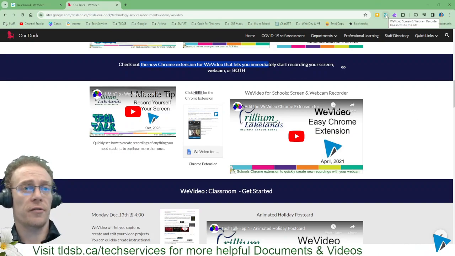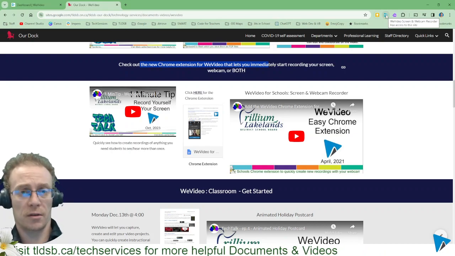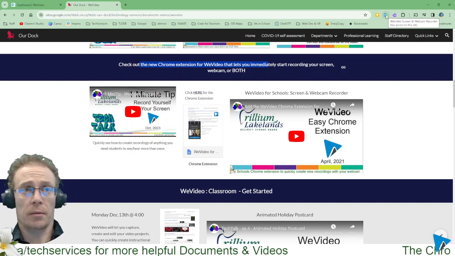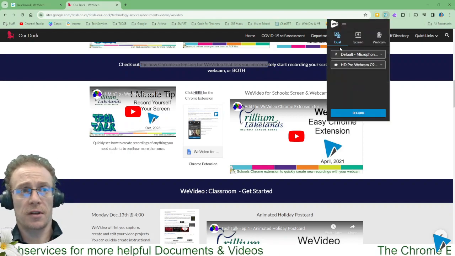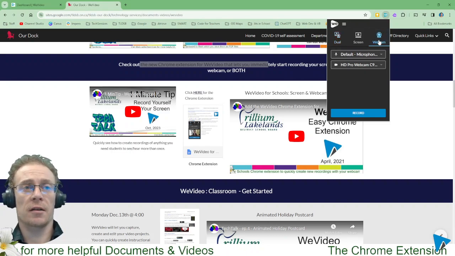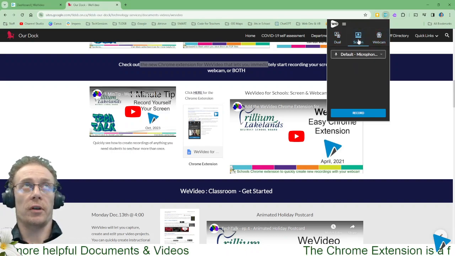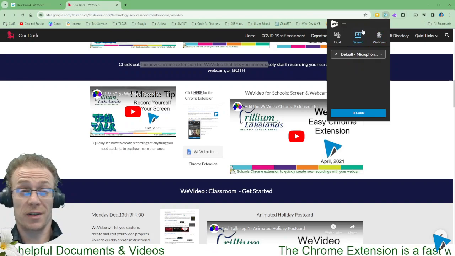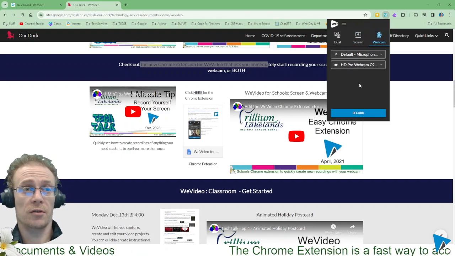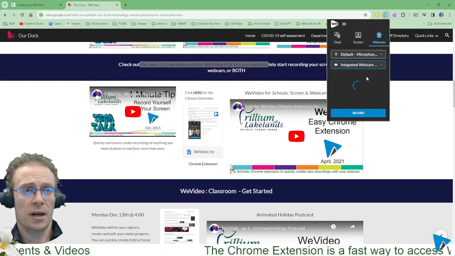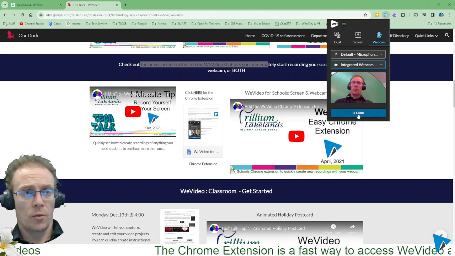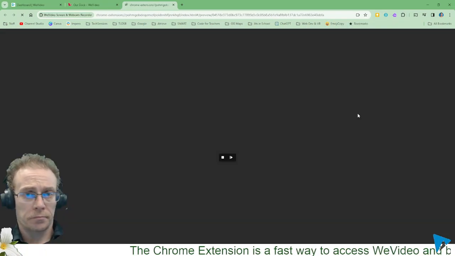I'm going to show you that first, just to show you the simplest way to create these. So I want to record some audio. I'm going to click that button, and the options it gives me is dual screen and webcam. Again, because I'm not going to be using the video portion of this, I really don't care about any of these options. It doesn't make any difference to me what it chooses. Here, I'll switch to my other camera just so you guys can see that I'm here talking. There we go. So what I'll do is just hit record.